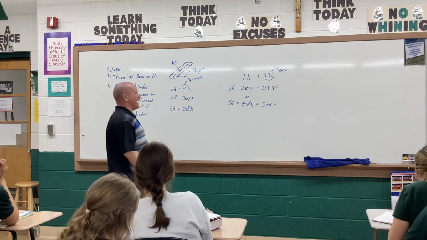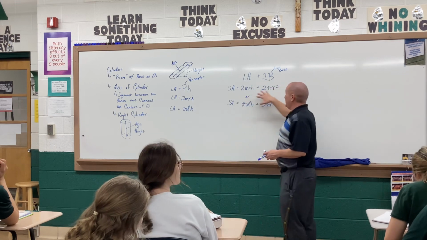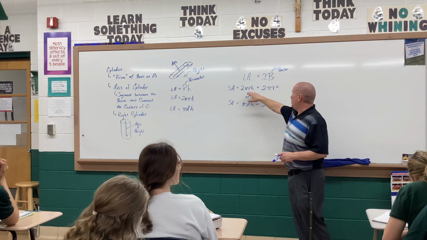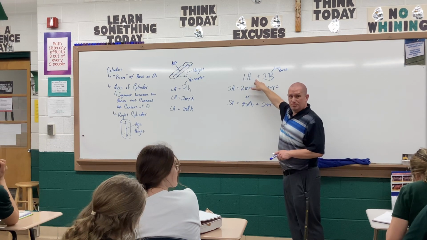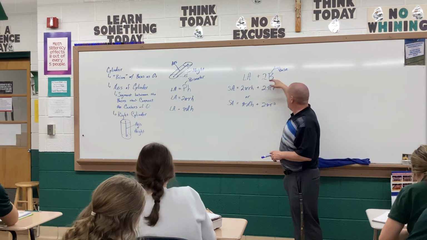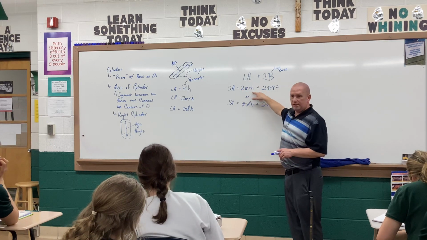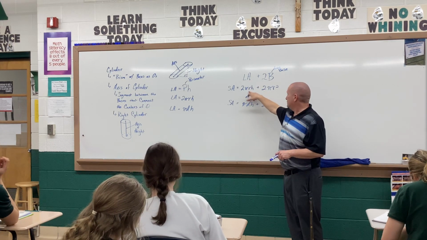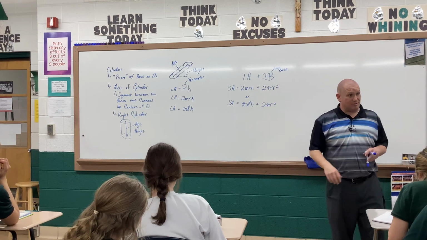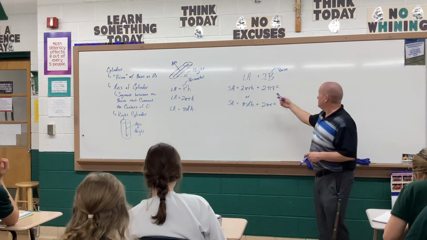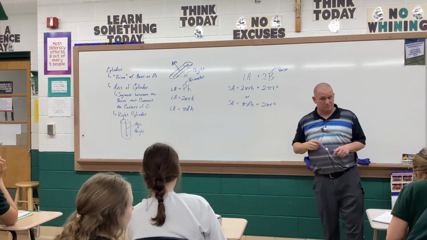So again, when you have to write this formula down, I want you to be as specific as you possibly can. So you either need to write this or this instead of LA plus 2B. You have to describe what all those pieces are. So my lateral area will always be 2 pi r h. I always go to this one. How do I find the area of the base? Pi r squared, because it's a circle. Okay?